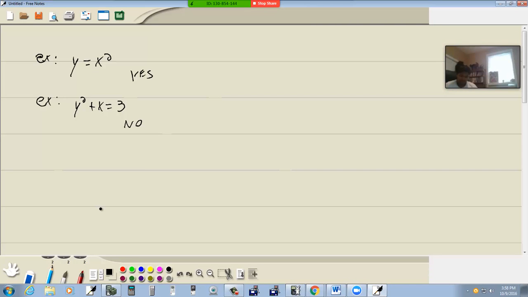So over here, what you would see is where they give you a graph like this, and they ask you if it's a graph of a function. Well, you drop a vertical line here, it intersects one place, drop one here one place, drop one here one place. There's no place I can drop a vertical line where it intersects at two or more places. So this one is a function. The answer here would be yes.